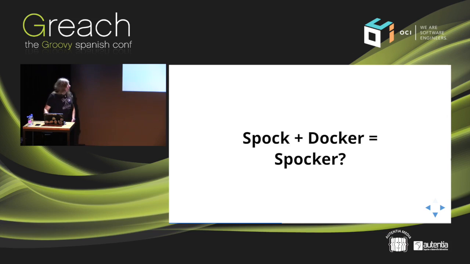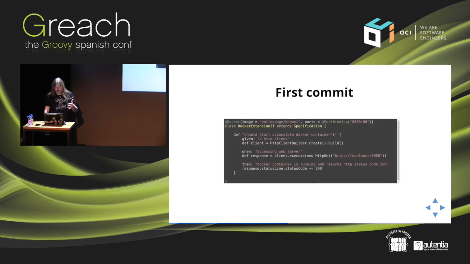And now I'd like to quickly introduce the way this extension was developed and how it has changed in the last month. So the first commit was basically I wanted to have an annotation I could put on my test class or even on my test method. Here, like add Docker and specify an image and maybe a port I'd like to bind to on my host server. And then it would spin up the container before the test and tear it down afterwards.